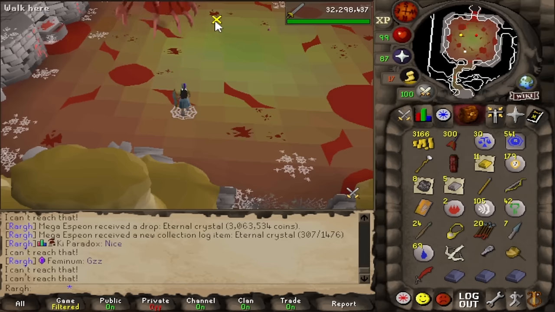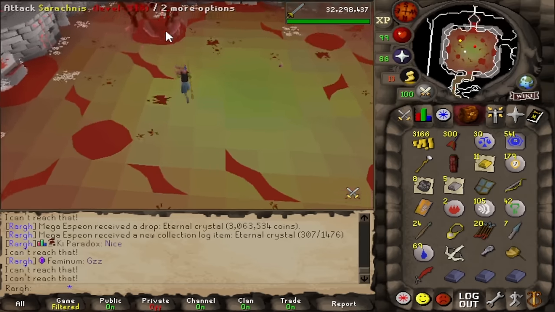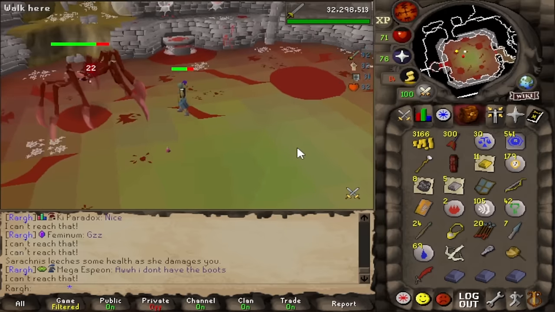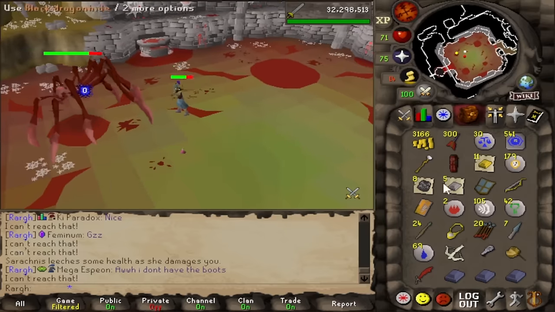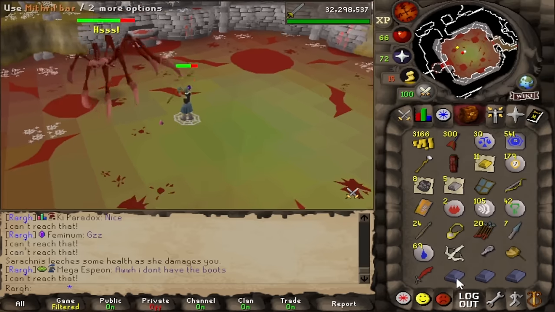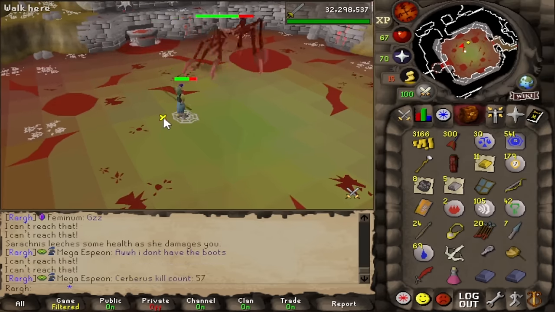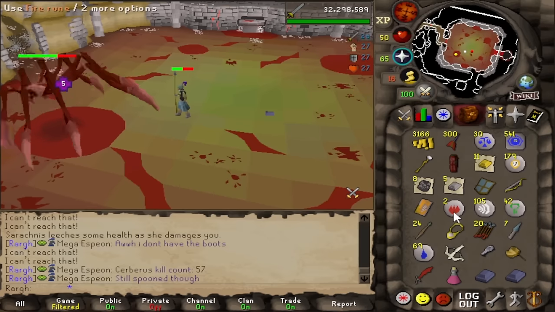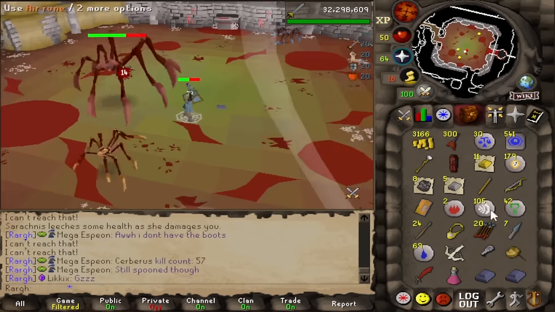Let's put on the shield when we can't attack. Like that. Shields. Attack. My restore's still on the ground. Oh, I gotta drop something to pick that up. We'll drop this. That's how we're gonna use our redemption. Dude, this is my best attempt yet. Oh my gosh. Oh my gosh.